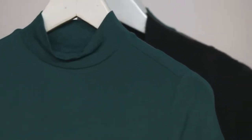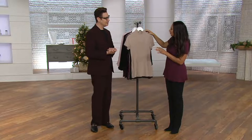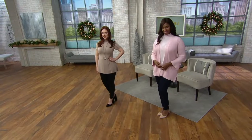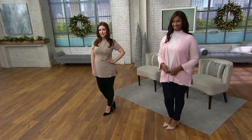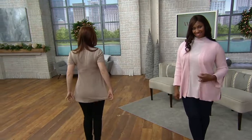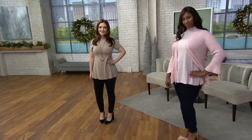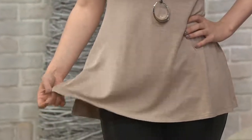Coordinating colors and photos like that makes for a nice picture. You're going to live in this — it can be casual running around, office appropriate underneath a cardigan or a blazer. One of the most modern juxtapositions is to have a blazer with a luxe tee underneath, but the tee can't be like a cotton tee — it needs to be a rich fabrication, and that's what Modal does. It feels amazing on the body.